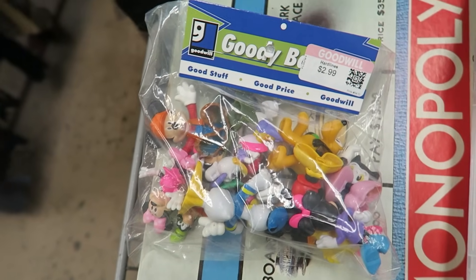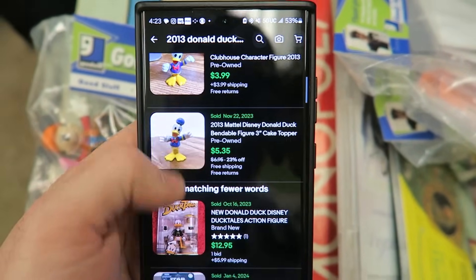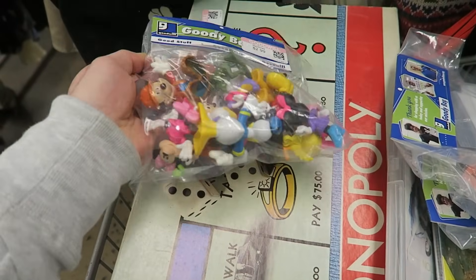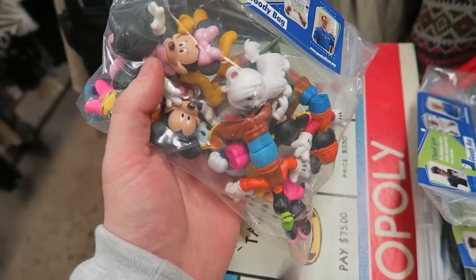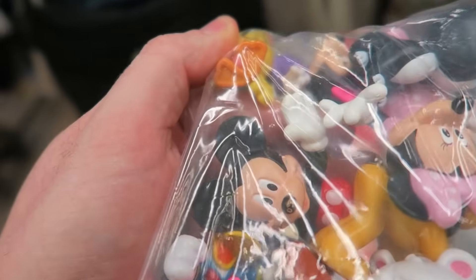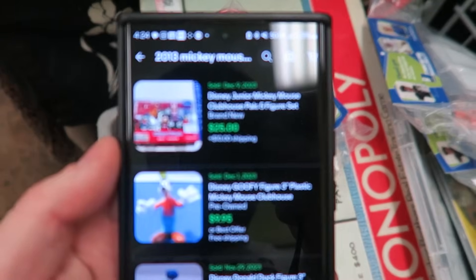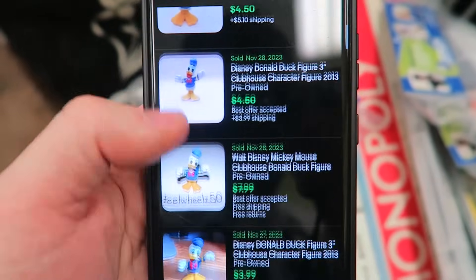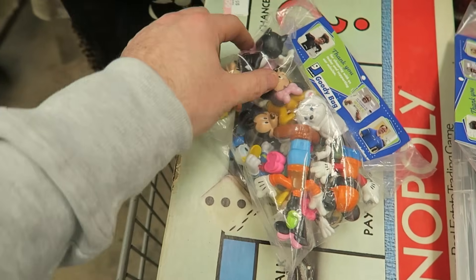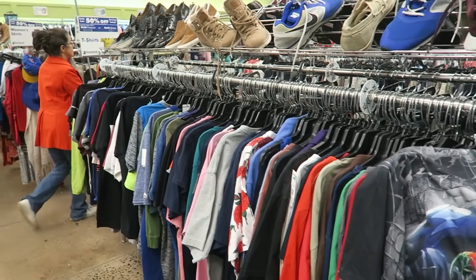After research, the Donald Duck is going for about $4 plus shipping, Goofy the same, Mickey and Minnie about the same. You could lot them all up and maybe get $25 to $30 for three dollars — not bad. But they're not in great shape — the paint is coming off the nose. I couldn't find the bird or the cat from the set. The full set sells brand new for $25, and in rough condition these aren't going for much individually. I'm gonna leave them behind.